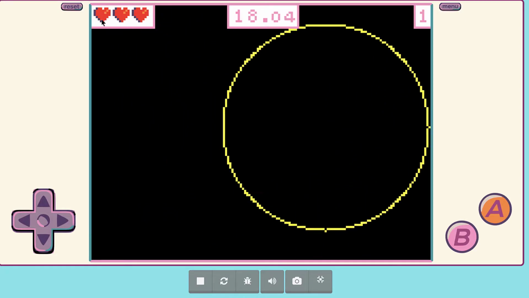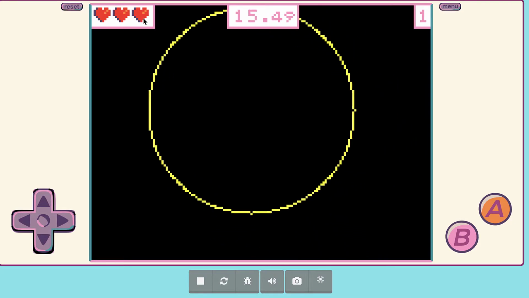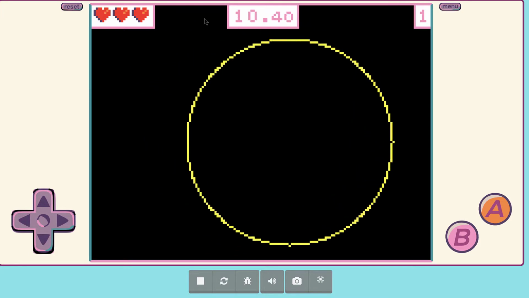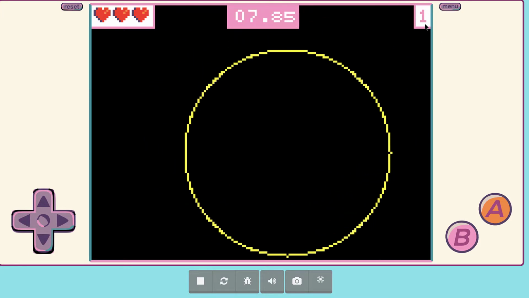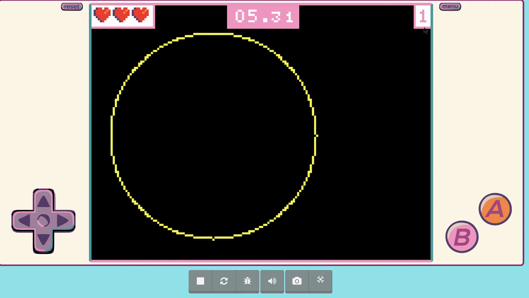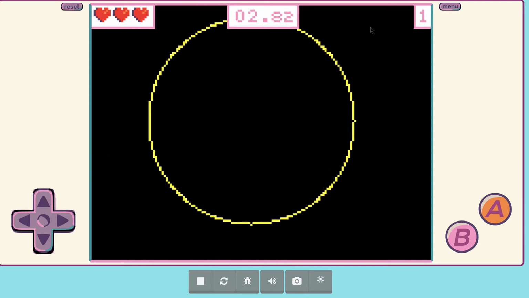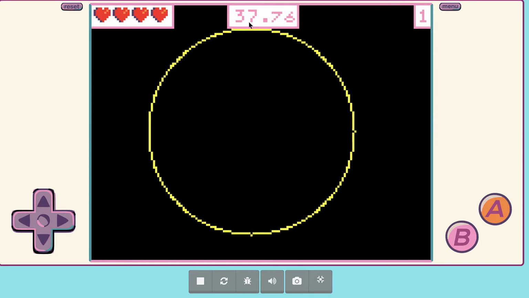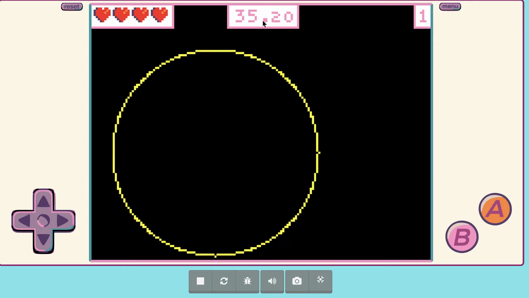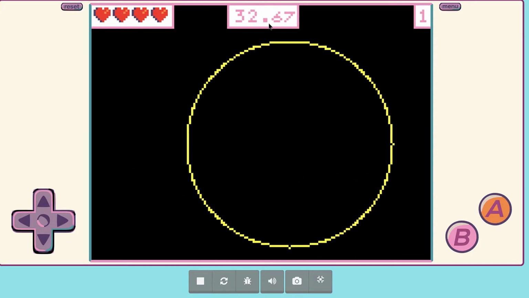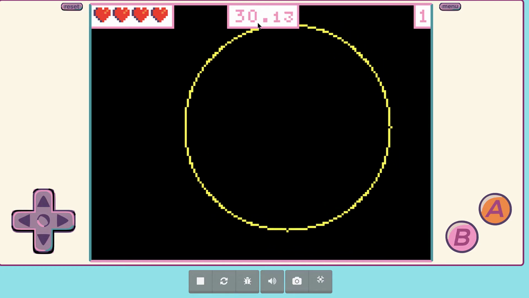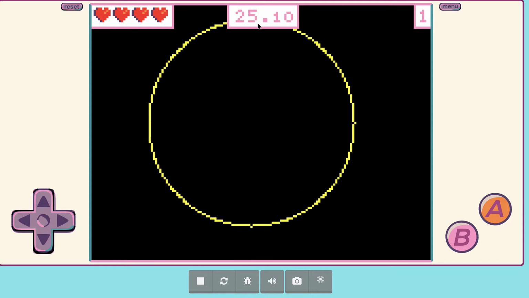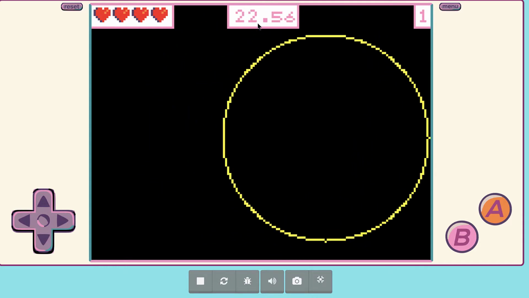Now, this game has 4 levels, indicated by the hearts. We're now at level 3. And the countdown, when the countdown ends, you advance a level. It indicates the score, and it is the number of hoops at the time the countdown ends for level 4. So now at level 4, the countdown is 40 seconds, whereas at level 1, it started at 10 seconds, then increased to 20, 30, and 40, making a total of about 100 seconds that you have to keep 1 or more hoops in motion to win.